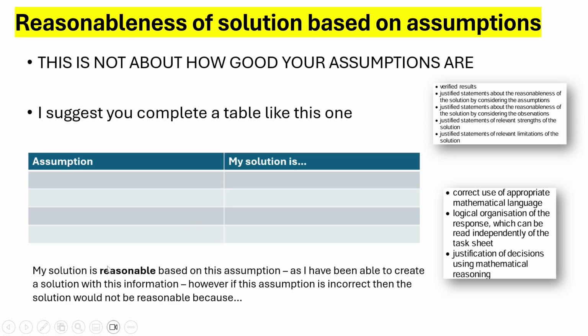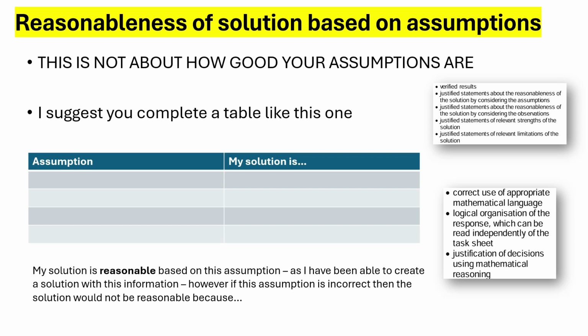With assumptions, you can tend to get away with it, every one of them like this. So you can say my solution is reasonable based on this assumption because I used this assumption in my assignment to do all of my math. But if this assumption is incorrect, then the solution's not reasonable. So back to the garden one, I assumed that the garden was 10 metres by 15 metres. My solution's reasonable because my garden is 10 metres by 15 metres, and everything that I was told to put into the garden, the pool, the patio, the sand box for the children and so on, is in there and it fits. So my solution is reasonable.